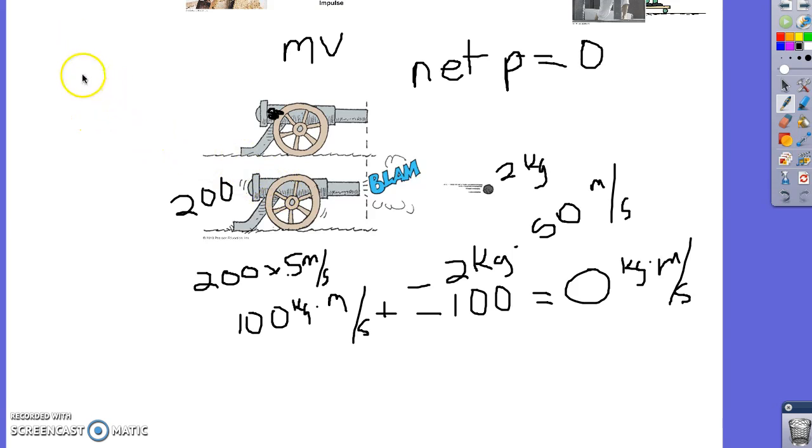Another example would be if you have a little bug and you have a big old truck. I'm just going to draw a big square truck. Or bus, if you want, it looks more like a bus, okay? When this bus runs into the bug, which is going this direction, which one exerts more force on the other? And the correct answer is 0, okay? They're exactly the same. Neither one of them has more force than the other. Newton's law, every action has an equal opposite reaction. They exert the same amount of force on each other.